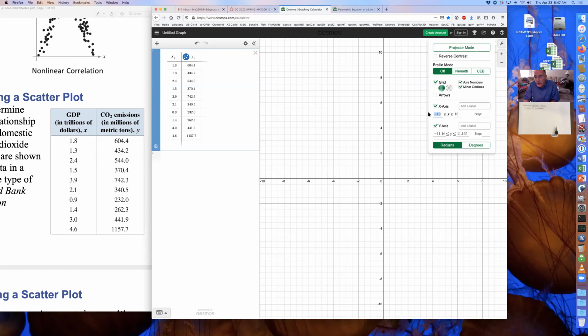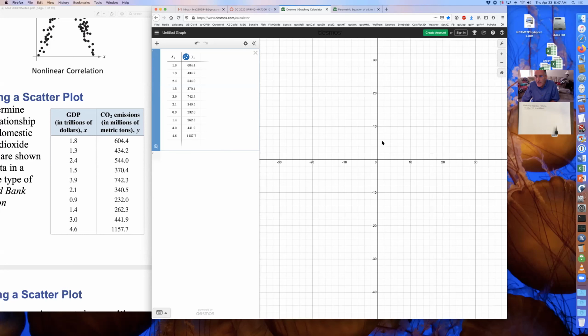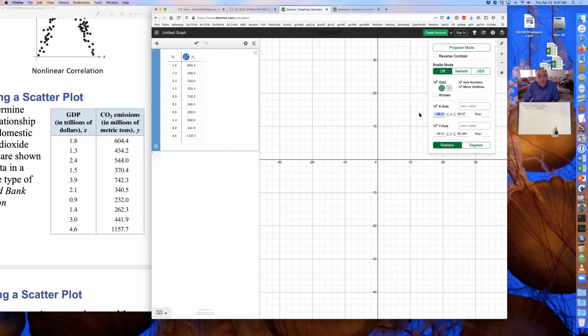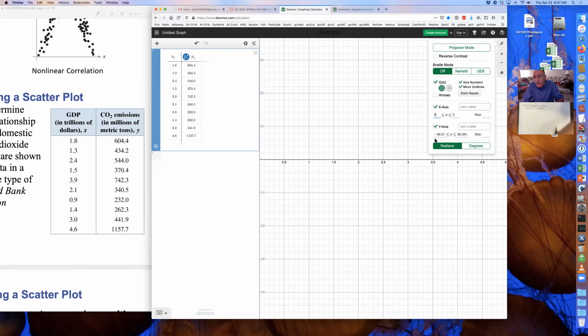And that's very similar in Desmos, except in Desmos, you can just scroll in and out. But even scrolling in and out, I don't see the points. And so I'd go over here to the graph and I'd say, well, where are my x's? My x's look like they're between 0 and about 5. Okay, so I'd say maybe 0 to 5. It doesn't look like 0. How about 0 to 5?